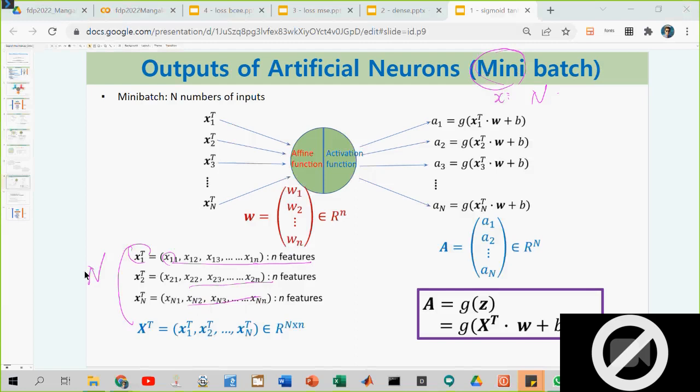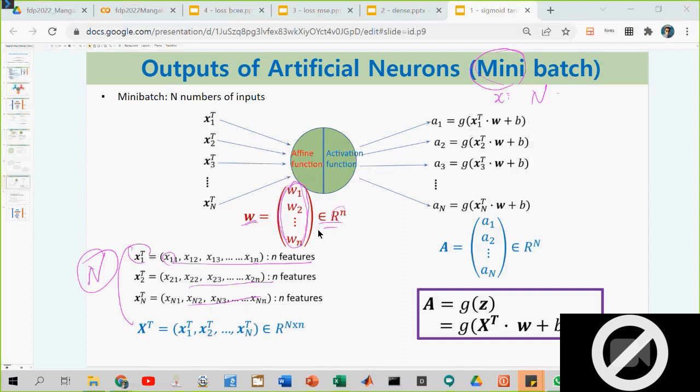Mini batch means we have n numbers of data X, where each data point has n features. We call this a mini batch. The input is a large number of data points. Of course, for this we use the weight, a column vector in the real numbers.